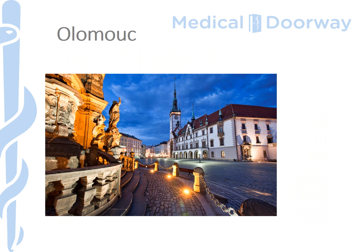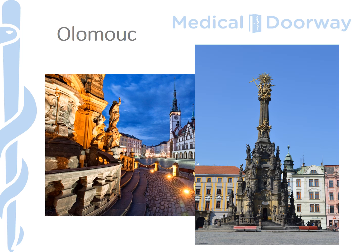Olomouc is the historical capital of the Moravian region of the Czech Republic, and the central square is absolutely beautiful — this is where you'll find most of the bars, cafes, and restaurants. Around 20% of the population of the town are students, which gives it a young and vibrant feel. You'll always find lots of different things going on in different seasons, especially in the run-up to Christmas as well as the start of the academic year.